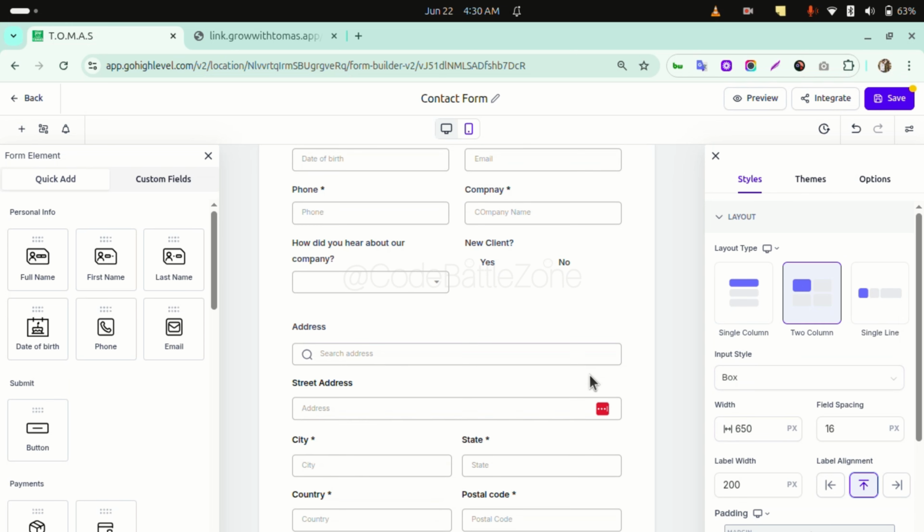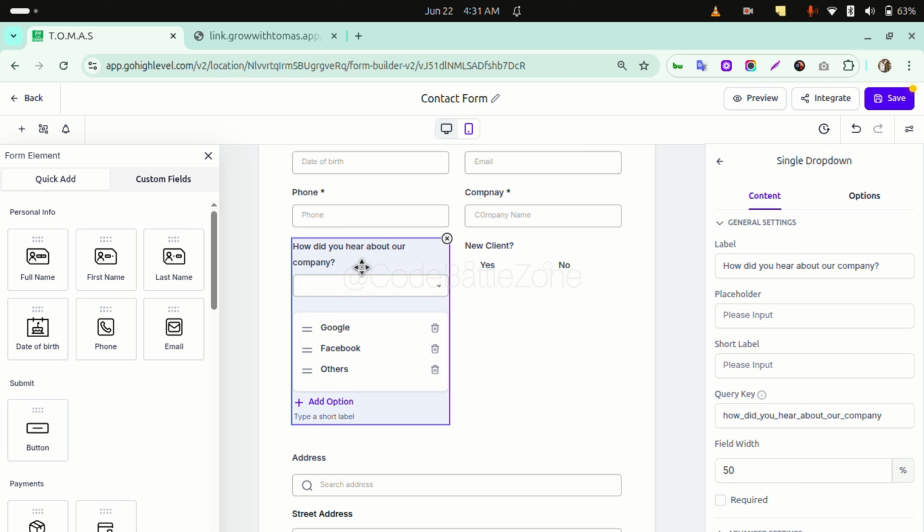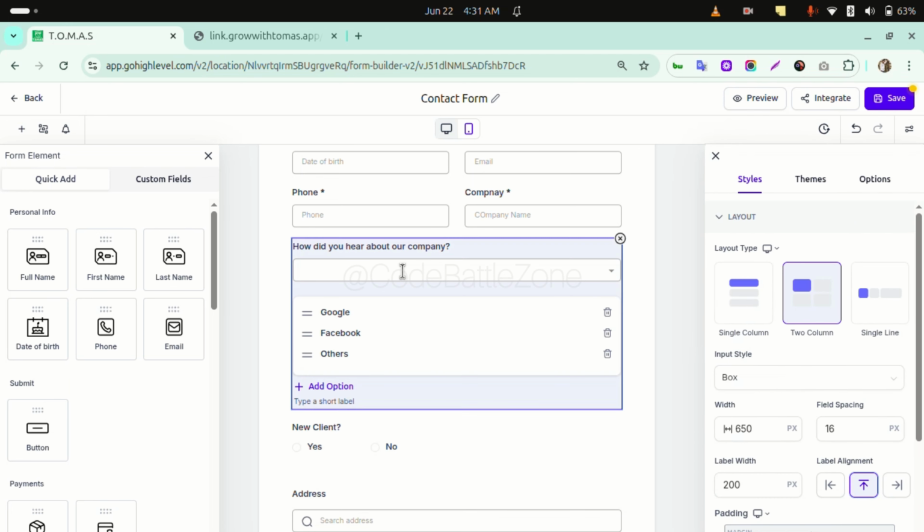Even if you want some specific field in a single column, if you want to extend the field in a single row, then you can change that option to 100 manually. See, it becomes 100.